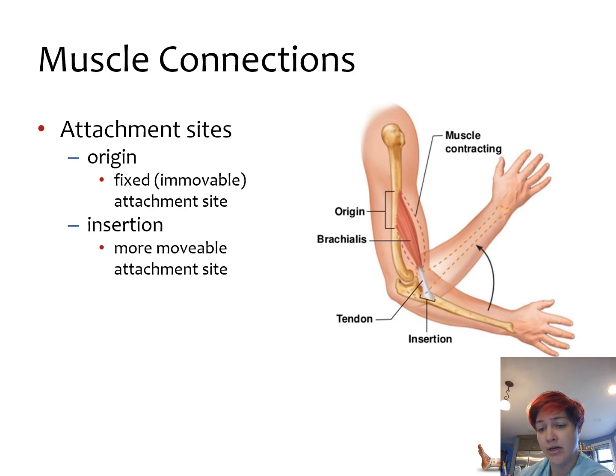The insertion is what's actually contracting, or getting smaller, to move the appendage. The appendage is the thing that's moving, right? It's not the actual arm itself. If the origin is moving, then it's not the origin. Sorry, I can't make more sense.